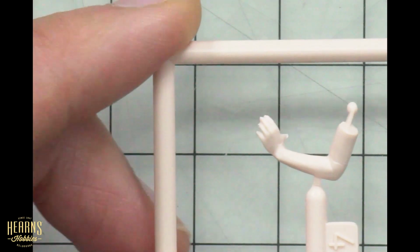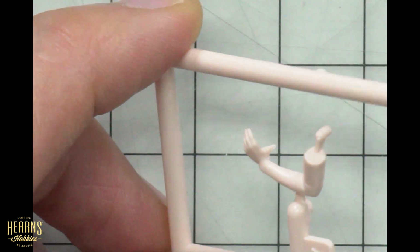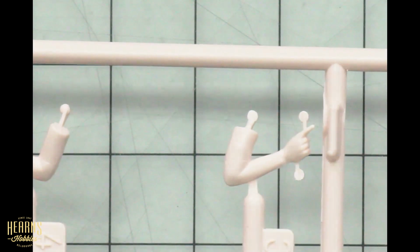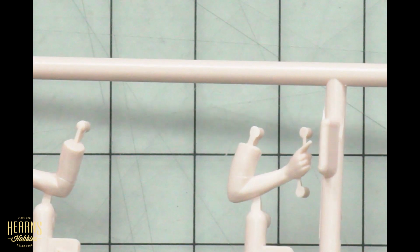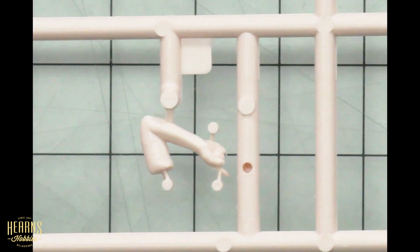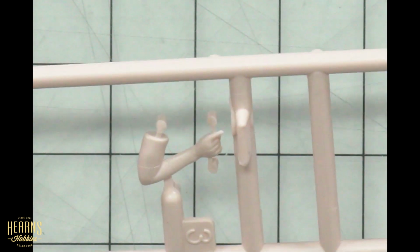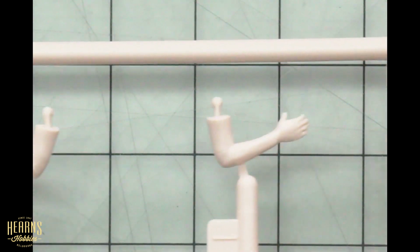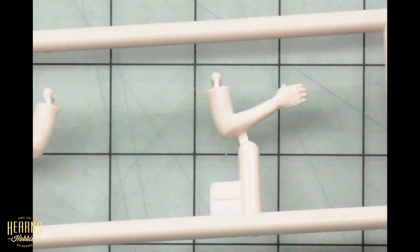And then over here, you can see we've got the arms. Okay, so you've got the hands there. So this one, it's got the pointing finger. Okay, really fine detail. The finger is quite fine. It's not a big chunky sort of blob that you may have seen in the past. And here's the other set of arms there. Oh, really nice. Okay, so that's all the plastic parts.